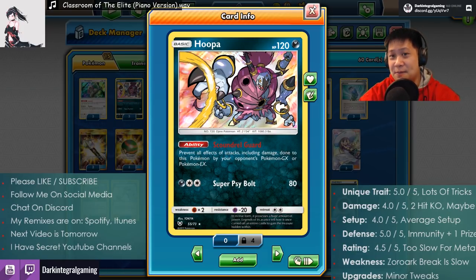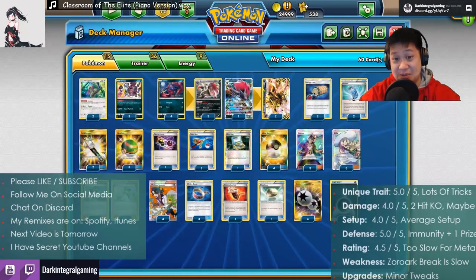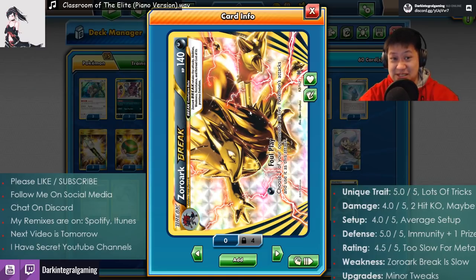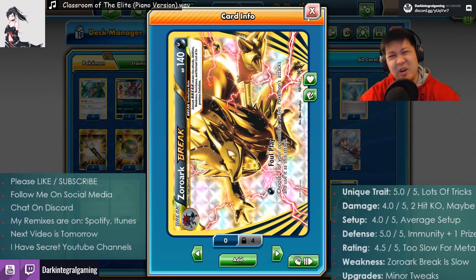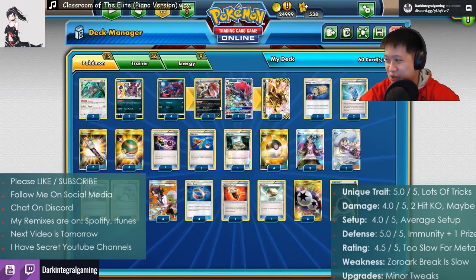So, weakness, Zoroark Break is a bit slow. And it's kind of essential. It's going to get pulled out and hunted down. And that's just part of it. Don't worry. You can deal with that. You've got six prize cards you can wait with.